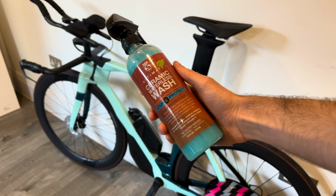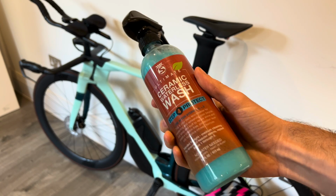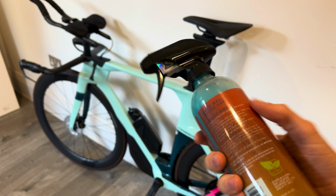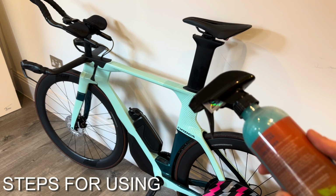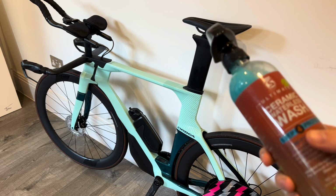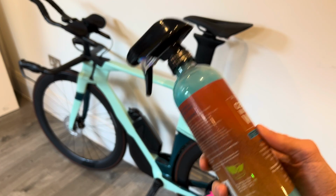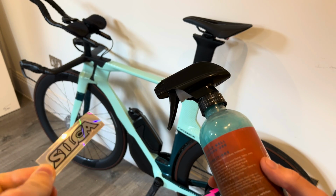So here we have the ceramic waterless wash, so part 4 of Silca's cleaning process. And basically this is just great for using if you don't want to wash your bike. So I've got some dirt on my time trial bike right down here. The main steps are, first of all, protect your disc rotors. Next up, spray liberally where you want it. Next step, wipe off with a microfiber cloth, and then you can buff it at the end with a microfiber cloth. These do come with a little sticker as well, if you want a sticker.